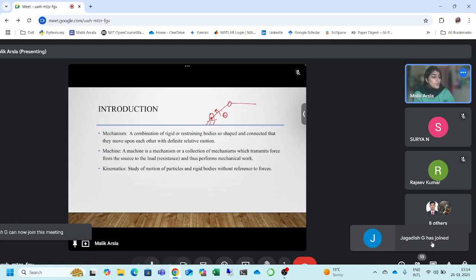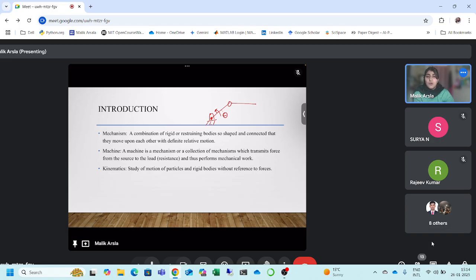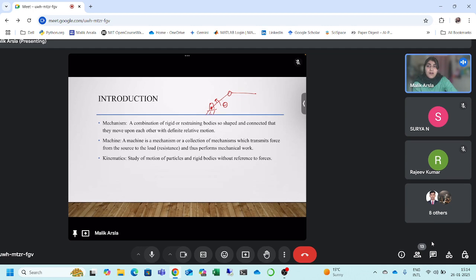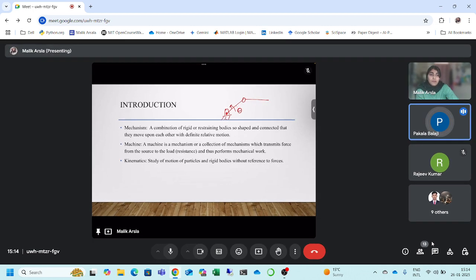Now what do we mean by kinematics? Kinematics you all have been studying from class 11th or 12th, right? So can anyone tell me what kinematics is? It is obvious from the definition also, but what is your understanding of kinematics? Can anyone tell? It is the study of the motion of bodies and systems without considering the forces acting on them. Okay, force you can say.